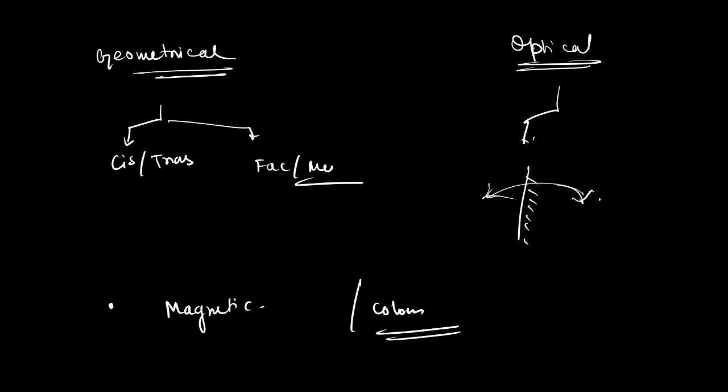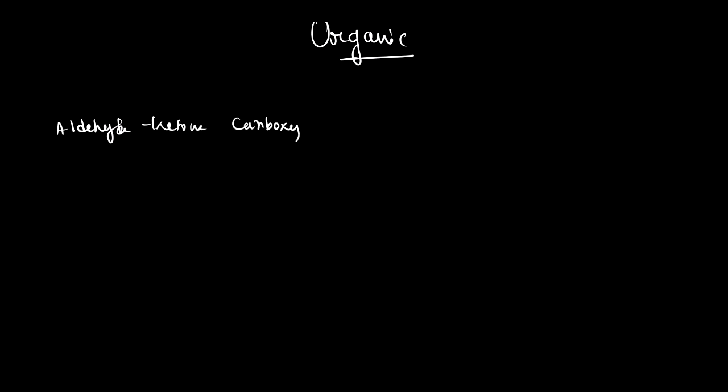Okay, next going for the very important topic, that is organic chemistry. Okay, let's start. In organic chemistry, I am taking all the things together. First of all we have aldehyde, ketone, carboxylic acid, and organic compounds containing nitrogen. For those things I have made individual videos, you can follow them. There also important things are mentioned.